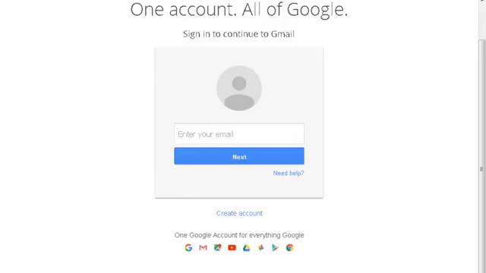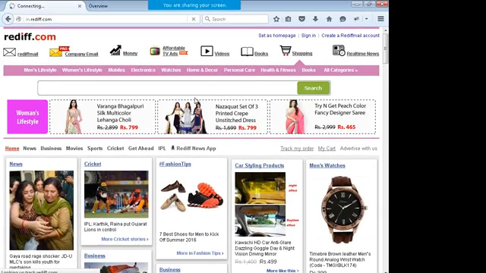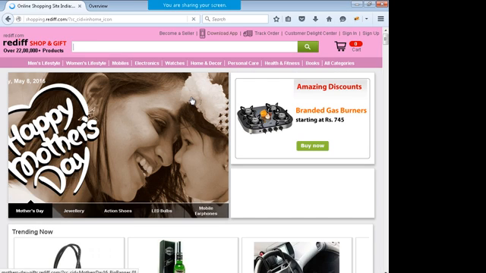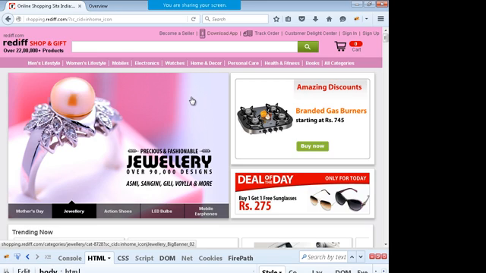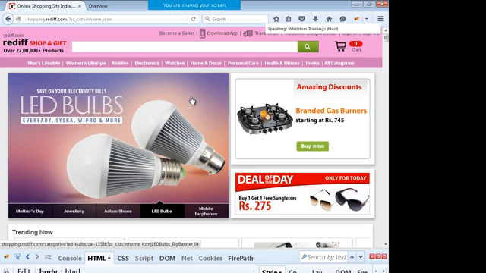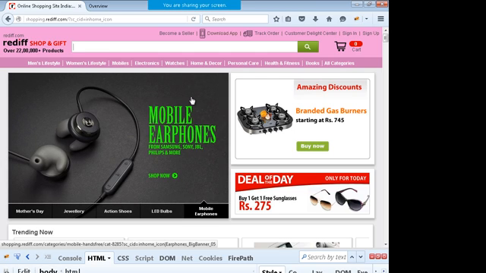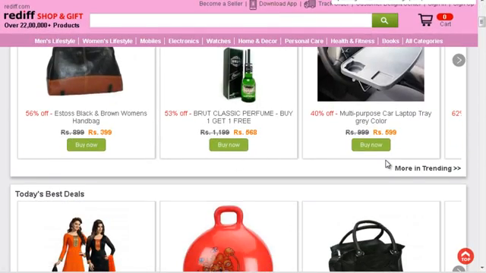For example, if I go to this website, and if I go to the shopping section of this website, in this shopping section, you will find that there are buy now buttons.